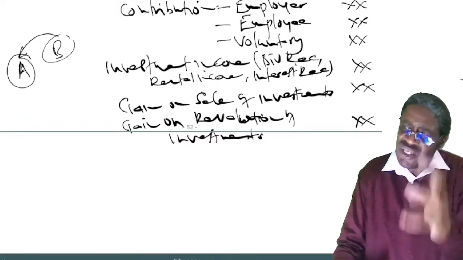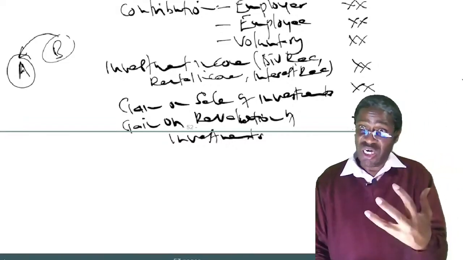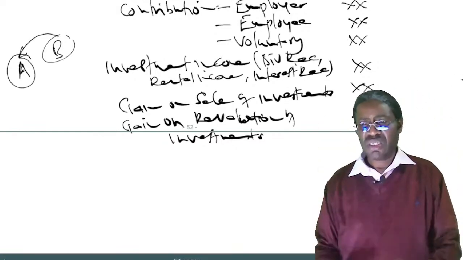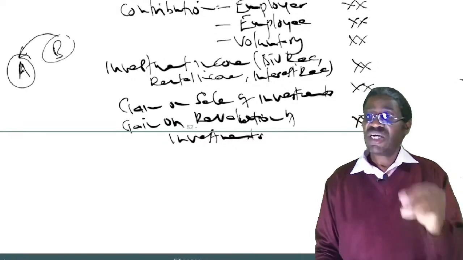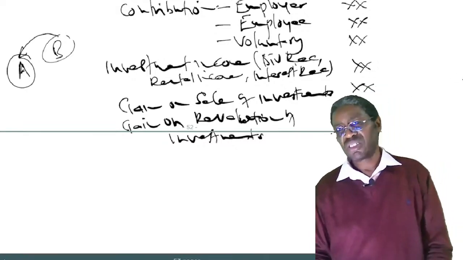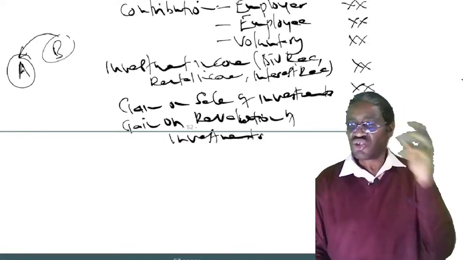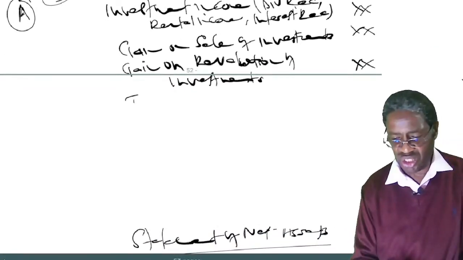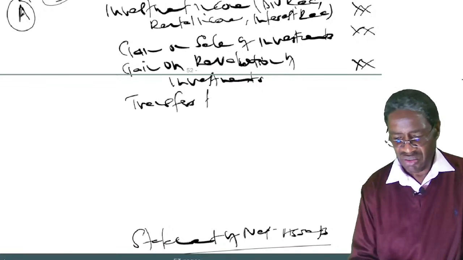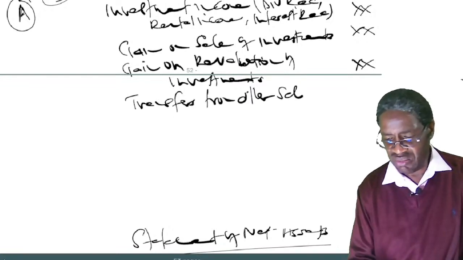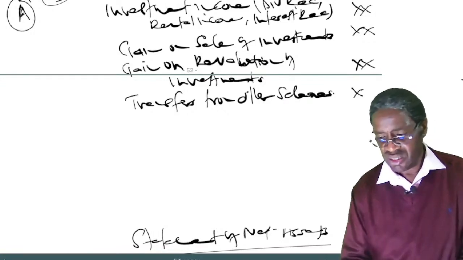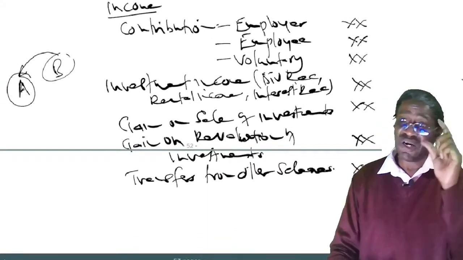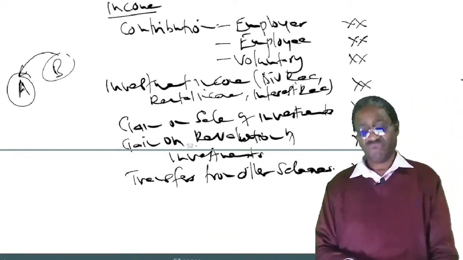So this funding agent A, which we are assuming we are, is receiving some transfers from other schemes. Maybe an employee has joined our scheme and he instructed where he was originally that their contributions be sent to this scheme. So that's another source of income for this funding agent. That's what we shall call transfers from other schemes. Whatever it is. So I have identified some of the sources of income for the funding agent.